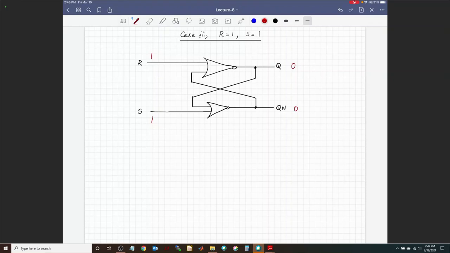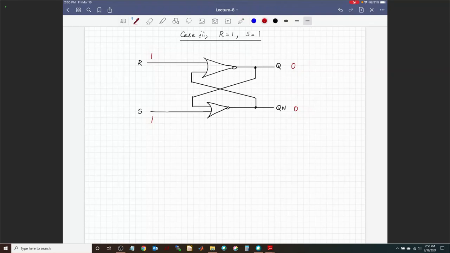Right now, as it stands, is it stable? Yes, it is. That 0 appears here, that 0 appears here. But because of this 1, these both are going to be staying at 0. So it is stable, but there is a problem. The problem is we wanted Q and Qn to be complement forms of each other. So one problem is that Q and Qn are not different. They are the same. So that's a problem, right?